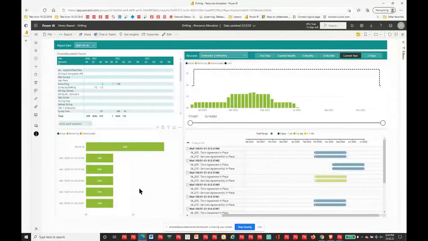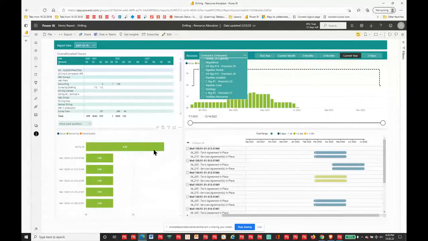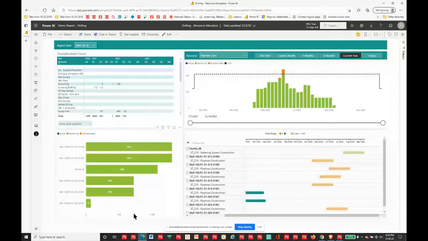Because it's getting to the point where I am going to have to take some action on it and we're going to have to address it. So what I want to do first is in the resources, it is a different resource I need to have a look at. So I'm just going down and what I'm looking for is pipeline crew. Just bear with me a second. Yeah. So if I'm looking at pipeline crew, I do have an overload here.